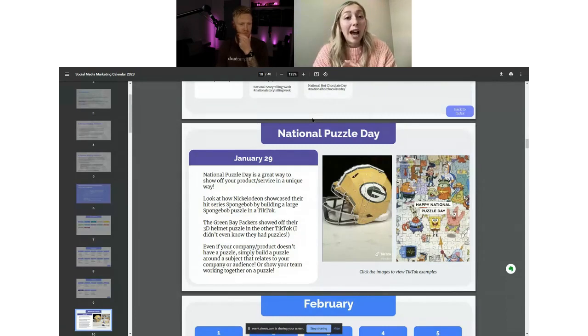So if you have a product that isn't a puzzle, great. If you don't, you can still celebrate these kinds of small holidays in a creative way. We are in the social media marketing world, so maybe we would do a puzzle that's like Instagram and TikTok and different social media platforms. And that could be our post for the social media. So it doesn't necessarily need to be of your product like these are. It can be about the idea. And if you're more niche or have something that isn't really a puzzle for you, maybe just your team building a puzzle and talking about your teamwork, your team culture.